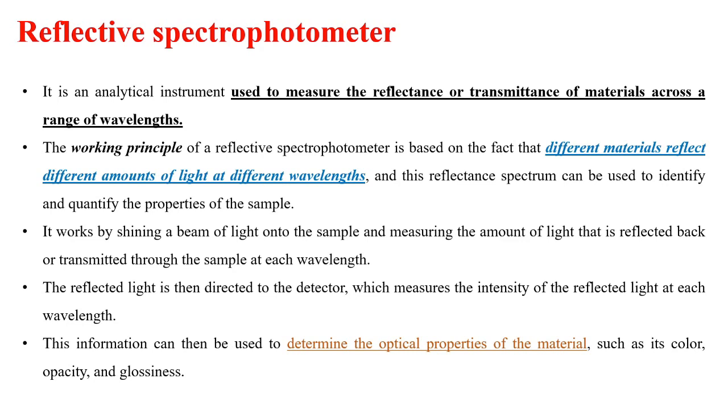now coming to the reflective spectrophotometer, this is used to measure the reflectance or transmittance of a material across a range of wavelengths. It is not bound to the visible range, but we can see in the UV range also. And I think you guys have studied in physics that UV ranges from 190 nanometer to UV visible. If you are going from 390 nanometer, it will come to around 730 nanometer, right?